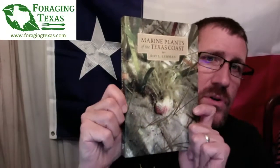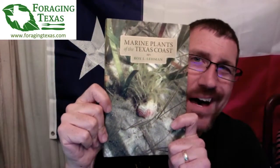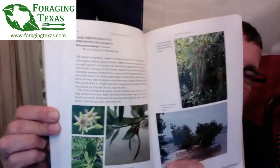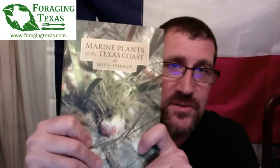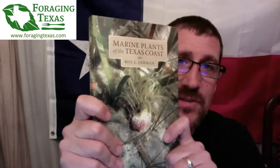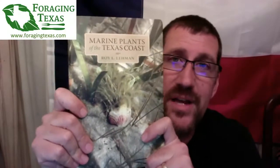All right, for those of you who go along the Gulf Coast, there is the Marine Plants of the Texas Coast. This basically covers everything from just above the high tide line down into the water itself, including the different seaweeds and sea grasses of the Texas coast. But mainly it's the things growing right at the edge of the water or in the water. Very, very useful book all the way along the Gulf Coast, so Florida down past Corpus Christi down into Mexico, really. If you're hanging out on the beach, you bring this along. Like if you're out at Sea Rim State Park, Galveston State Park, or the beaches down in Padre Island, you can use this to identify the plants that are around there.